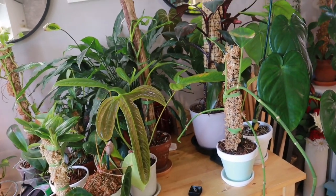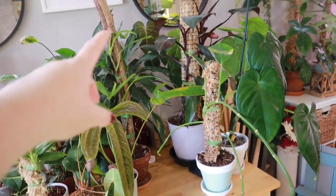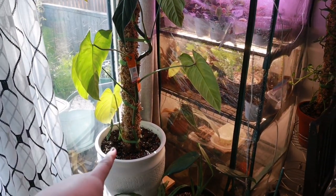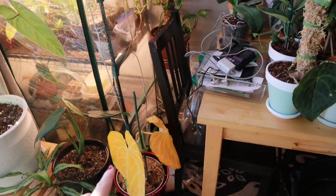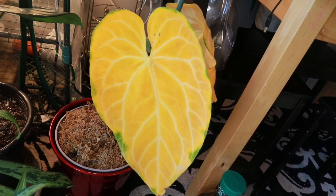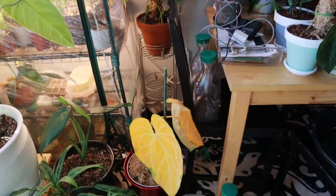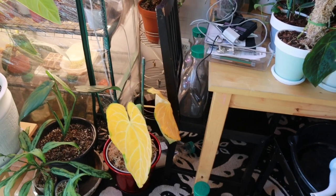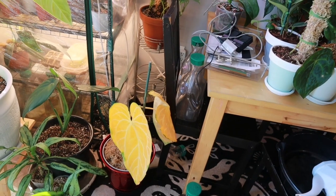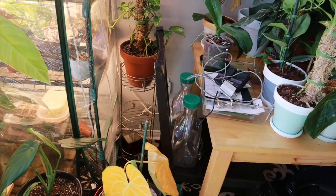So, okay, that aside, now I have all of these plants here that I'm getting rid of. I also have my glorious back there that we're going to be potting in here. What else? Oh, this is the Magnificum. Look how pretty these dead leaves are. Isn't that gorgeous? The yellow isn't even as pretty on camera as it is in person. It's like this beautiful autumn mustardy yellow color. Anyways, that I'm willing to bet has root rot, so we're gonna pull that out of there, and we should be able to save the actual chonk. We'll see how bad that is.